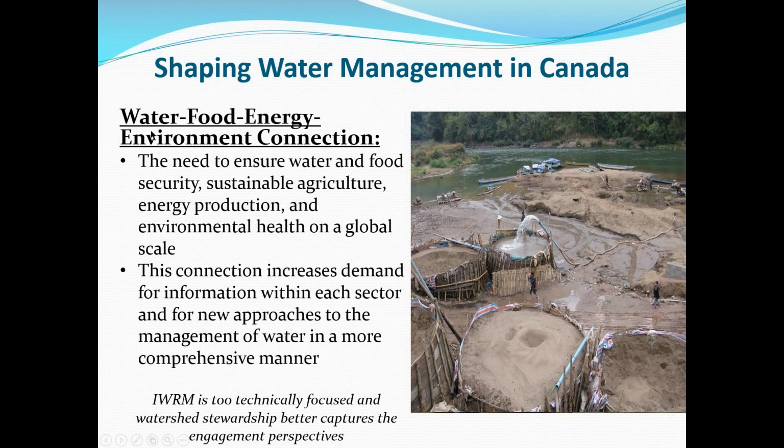So it's looking at the water linked to food, energy, environment, but it's also looking at water within each of these particular streams, the food production stream, the energy production stream, the biodiversity stream, as to whether there are things that can be done in those streams that also reduce the demand on water or the effect that their production cycle has. So what this means is not only are the connections important, but it becomes a more complex system to be working in, and certainly the demand for information increases significantly, as well as the management and policy approaches that you use because of these connections.